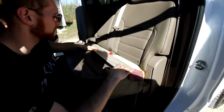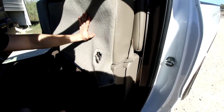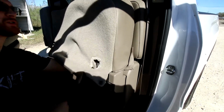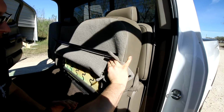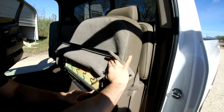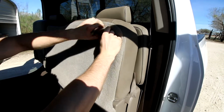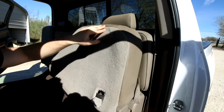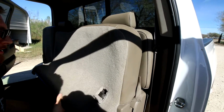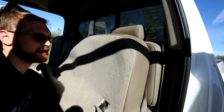So now that we've pulled the upholstery through the back side, I'm going to lift up the seat, and we're going to be removing the foam and the upholstery at the same time. If you reach up through here, you're going to feel a couple tabs. There's a tube down here at the bottom, and then there's a larger tube up here that goes all the way across. There are two tabs that hold the foam, one about right here, one about right here. So you're going to reach up underneath, and feel between the foam and the tube where that tab is.